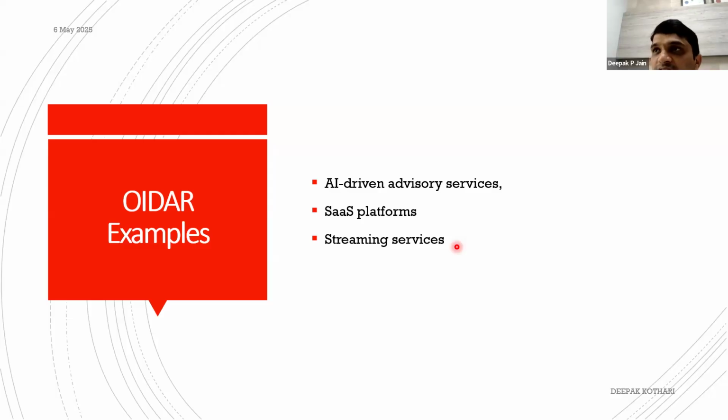He gets the say there are various rights for a distributor. He gets a right to streaming rights, these OTT rights. Now the service provider acquires those rights and he streams it. In such services, the consumer is in India, the supplier can be outside India, he has the right to stream it, he will stream it, and the receiver is consuming it. That service is also a good example of OIDAR services.